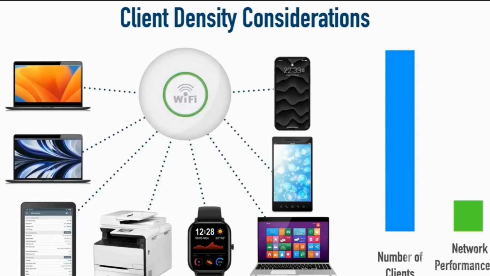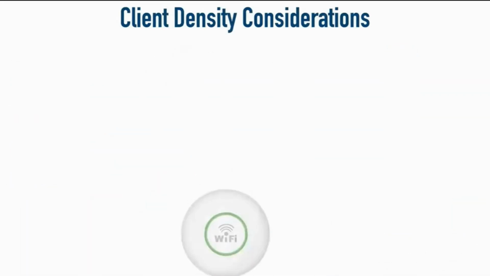They might walk into their office carrying a smartphone, which is going to be connecting to the wireless access point. They might have a smart watch that connects to that access point. They might be carrying their laptop and a tablet, each of which can connect to that wireless access point. So it's a lot easier to have a higher client density in today's networks.